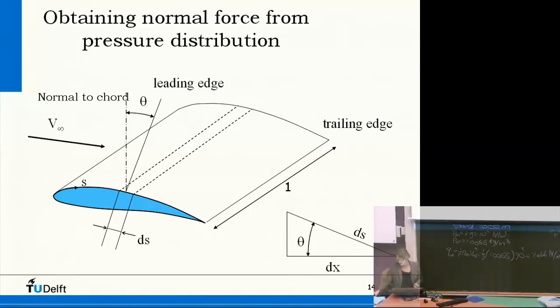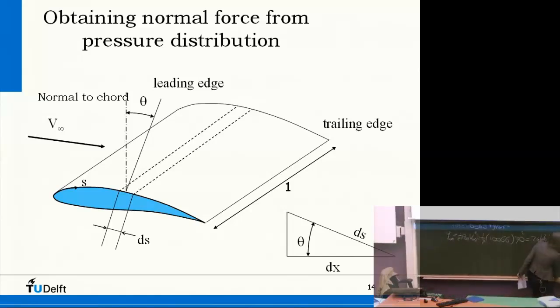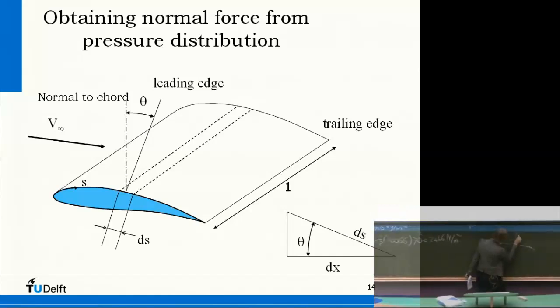Anybody doesn't understand? Okay, I'll draw it. See if that helps. Suppose I'm here. Then this is my chord line. So my normal force would be a bit like this, the normal direction. While the pressure would act, it's a bit small now, normal to the surface, so this is the pressure. And this is normal to the chord, and that is the normal force line.